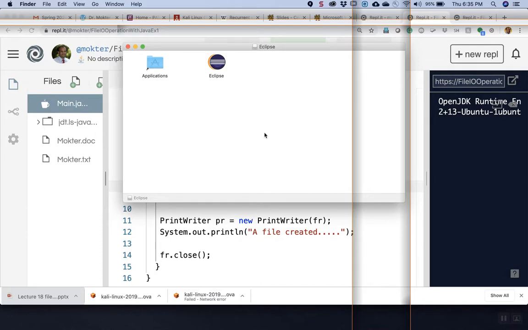So let us see if one of these works. My program is over here. Let me create a new Replit program, C#, file read example1 C#.